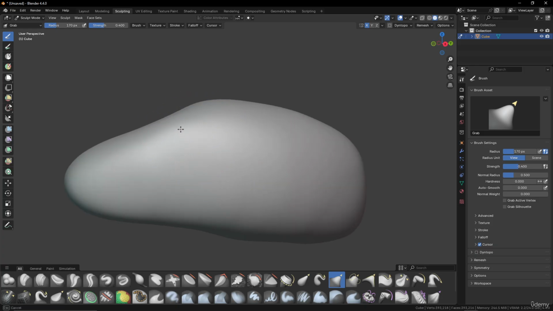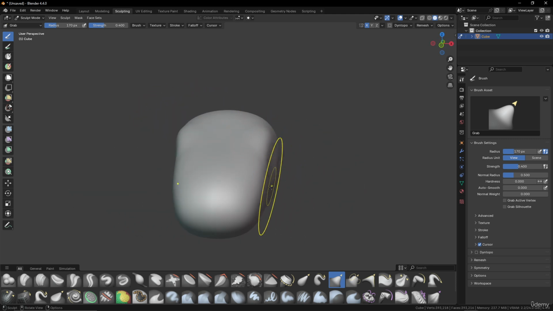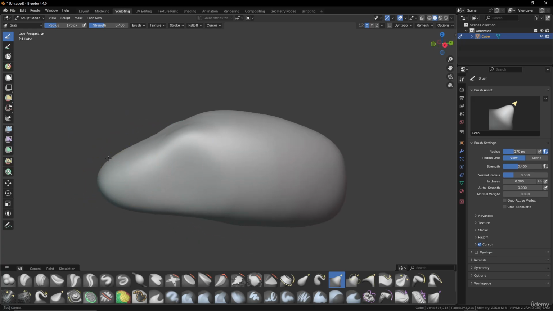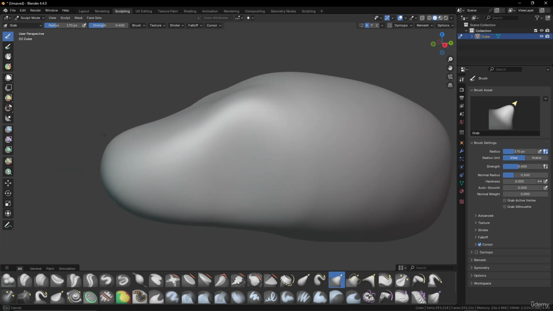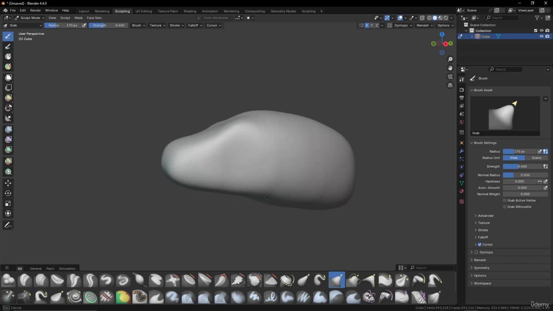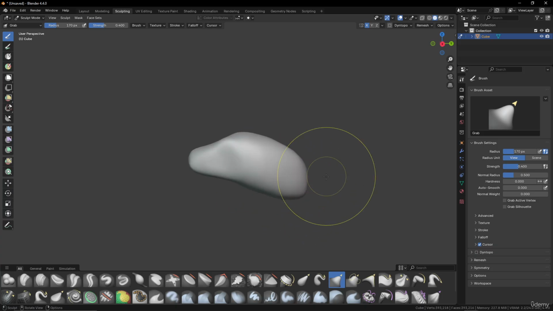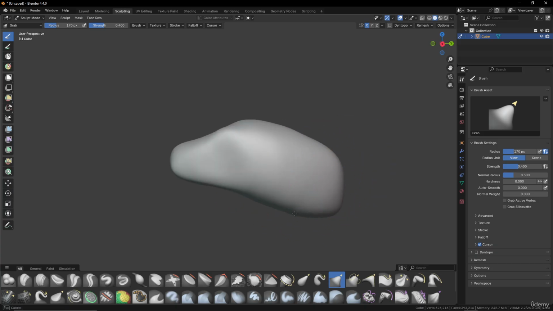Okay, so reptile shape. I can increase here for the details of the eyes. Okay, maybe put back this here. Increase this to have something more sharp over there as well. Okay, and then you will just start to make the shape that you want. Okay, so quite easy to understand. The grab one works pretty well for that.